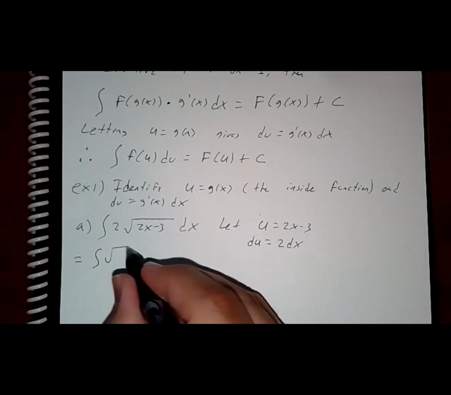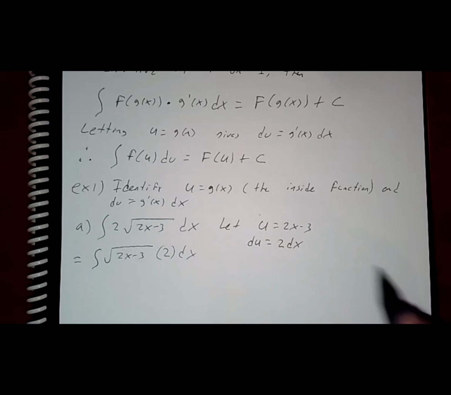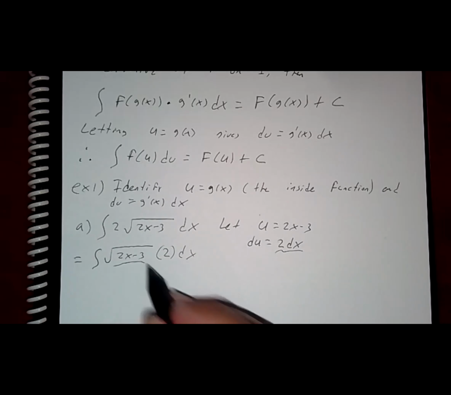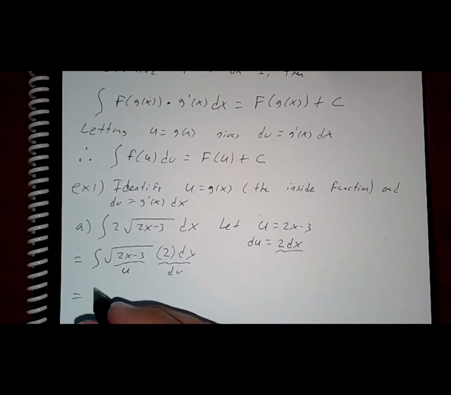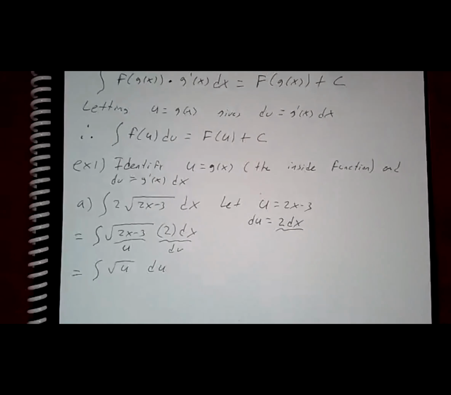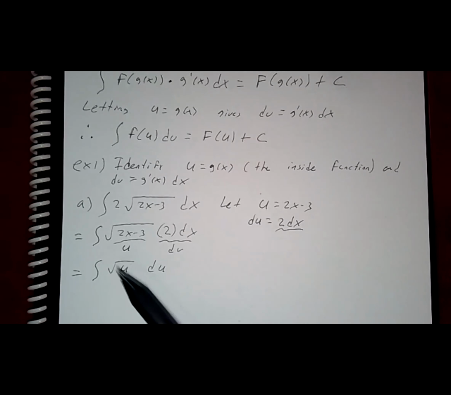So let me rewrite it so it's more obvious to you. 2 dx. So notice how there's 2 dx right there, right? So that's equal to du. And the inside is u, so that's u. And this is du. So substitute. So that's what we're trying to do. We're trying to simplify the question by substituting. So you should be able to integrate this guy. But integrating this may not be possible without substituting.